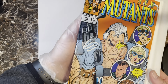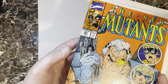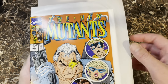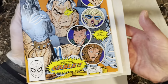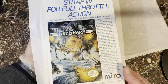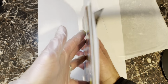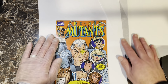Okay, this is the finished product. I guess there are light spine ticks. That's all there are. The ticks themselves are gone. You just see that little tiny color break. This impression that was up here is gone. This waviness that was right over here is also gone. This bottom edge is nice and straight now. The back cover looks nice. I don't see any ticks, anything in it. Like I said, there is that yellow rub off. I didn't get it off completely, but they may not even hate you for that because it's very common in comic books. That is what we have.